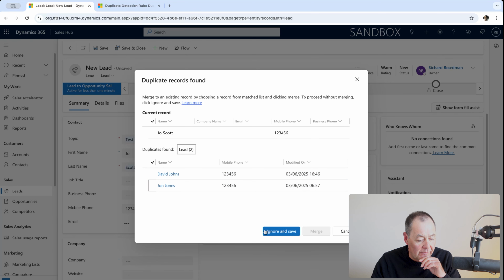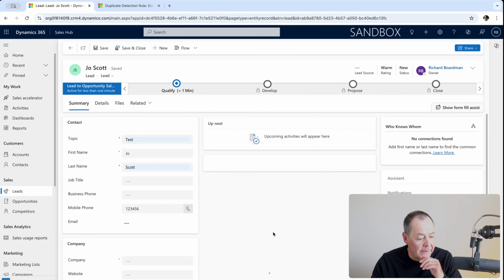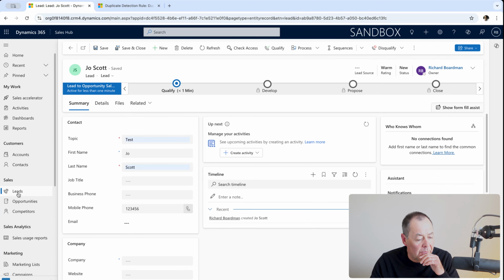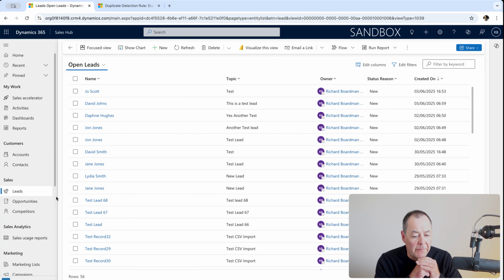So let's untick that and ignore and save that. But it's a good means of just flagging to me that the record I'm about to create may be a duplicate record. So I'm going to save that. I'm actually going to come out of Joe's record. I'll come back into it again in a minute, because from a leads perspective, we're probably not going to create that many leads manually. Generally, leads come into the system through an integration to contact us forms, landing page forms, or we perhaps migrated spreadsheets of data into the system. So that's how those normally come in.